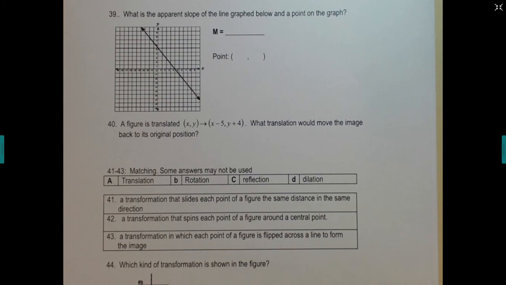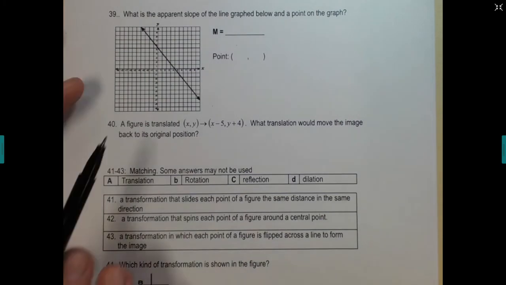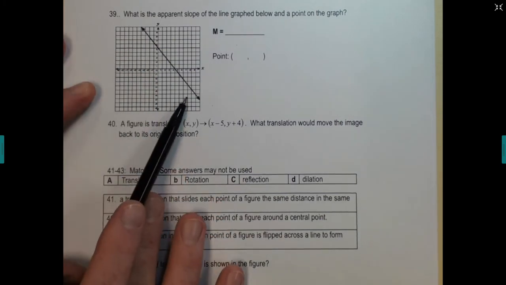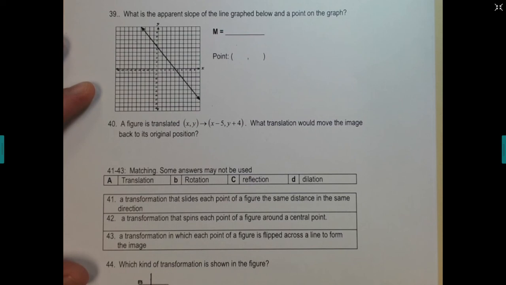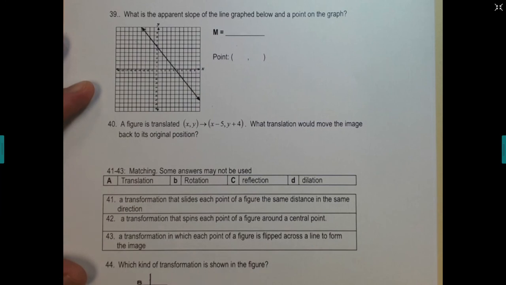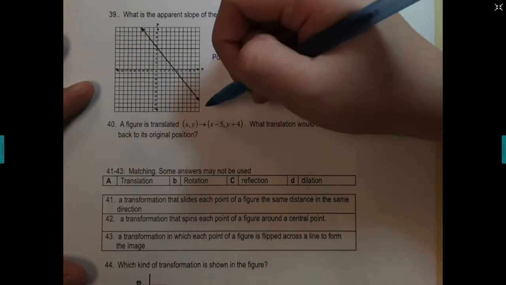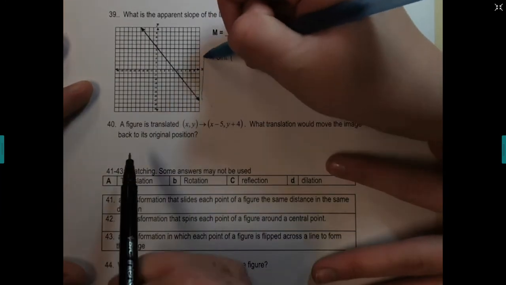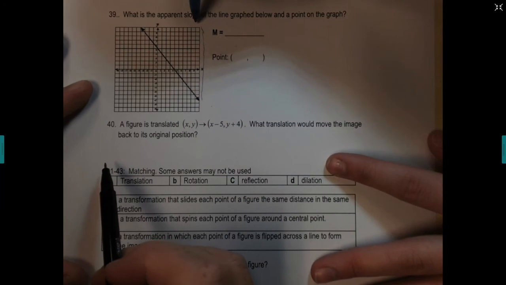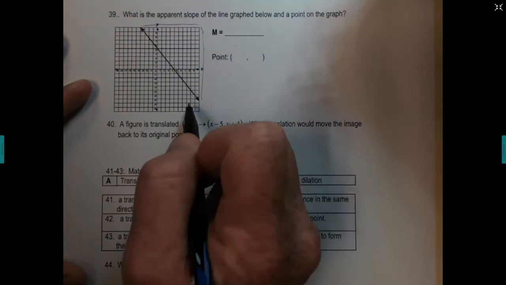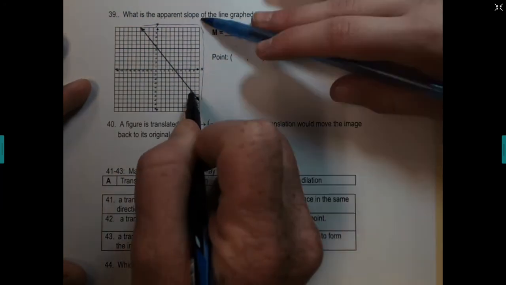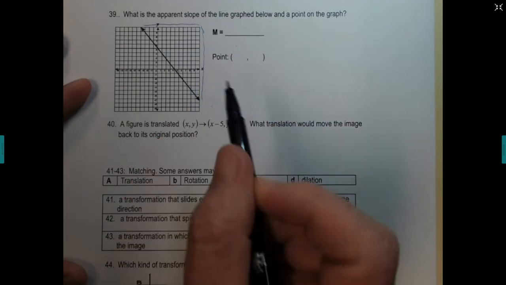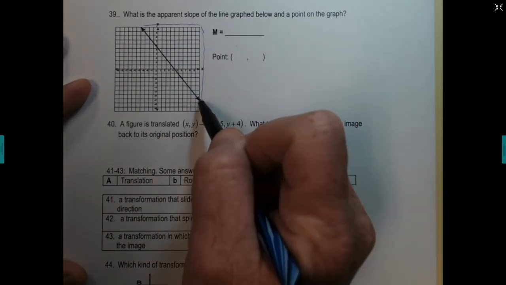So Leo, I'm unmuted again. I don't see any points. You're talking about going from one point to another. Do you see a point somewhere on this that we could use? Yeah, use this one, and then go up, and then across. Oh, so the big important thing is to make sure we find a good, accurate point that's right on one of the grids. Are you thinking this one right here?